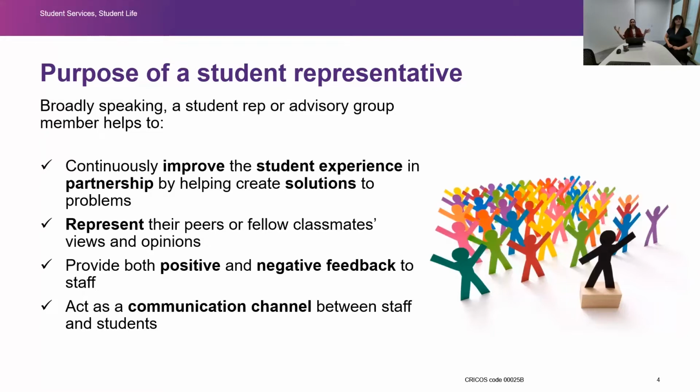It seems a bit broad, but that's because we've got so many different things that have to fit into this. And hopefully what you'll get out of it is some really key principles that help you to tailor what your type of representation is for your committee, for your advisory group, for your context and your faculty or school. So just keep that in the back of your mind that these are principles, and these are things that you can pull out the key things that are important for you to make it work for you in your context.